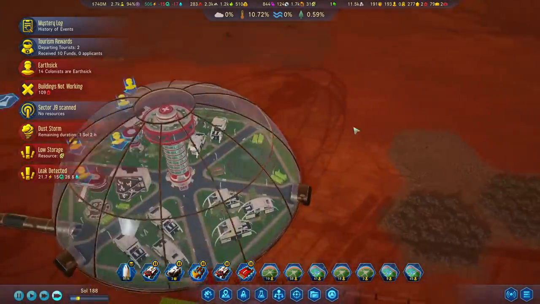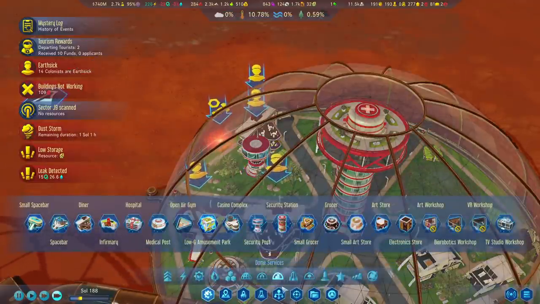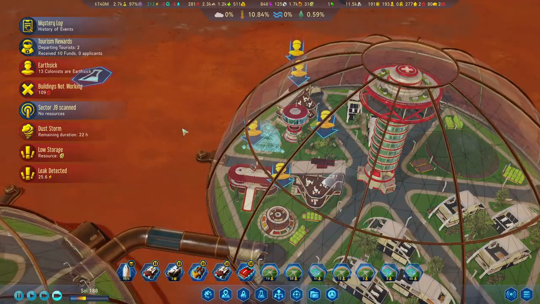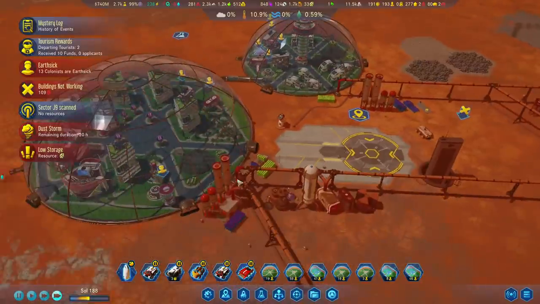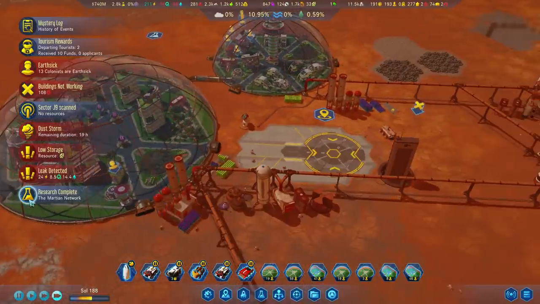Shopping, luxury. I could put down an art store, because it satisfies luxury and shopping. I don't think there's a luxury satisfaction thing over here. This will eat polymers, which we have plenty of. In fact, we have so many polymers, I'm going to cancel the second workshop that's all of our farm workplaces.